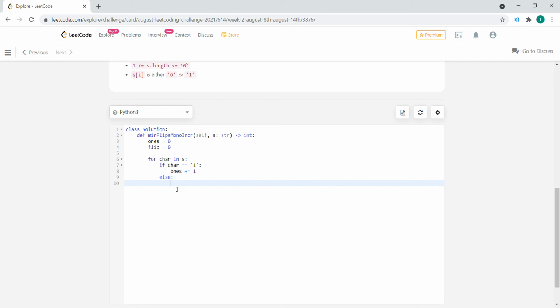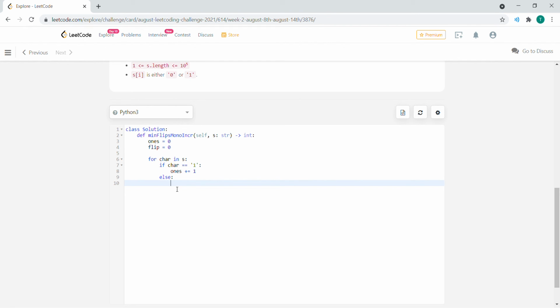So we have two options here. Either we flip the current 0 to a 1, keeping the leading digits, and then the substring is monotone increasing. Or the second option is keeping the current 0 and flipping the leading ones to 0, and then the substring is monotone increasing. So then we just have to find the optimal solution.